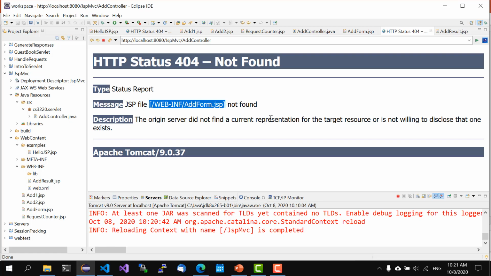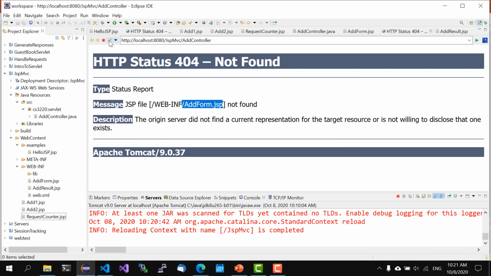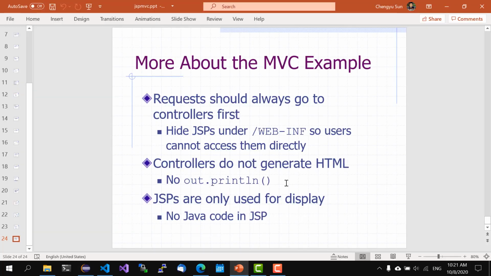This error message should be pretty clear, telling you that your JSP is not in the right place. And if I move it back to WEB-INF and try again, now it works again. So first important thing, requests always go to controllers first.